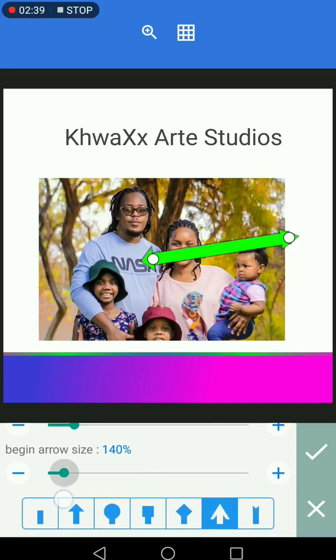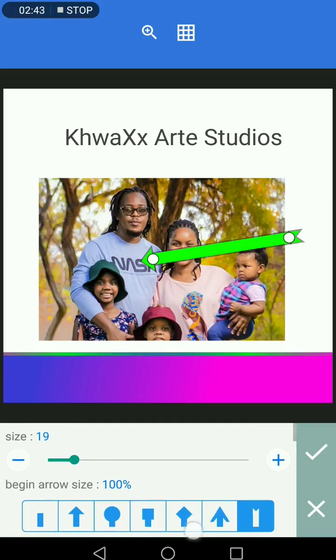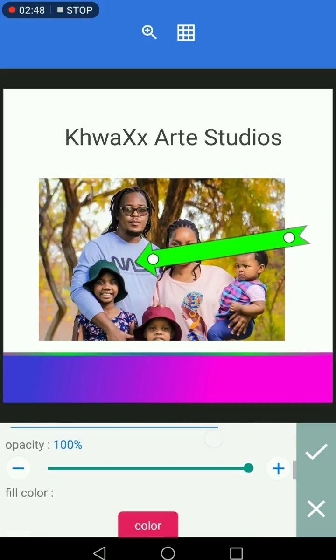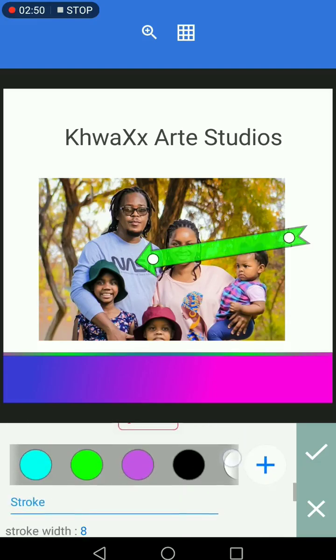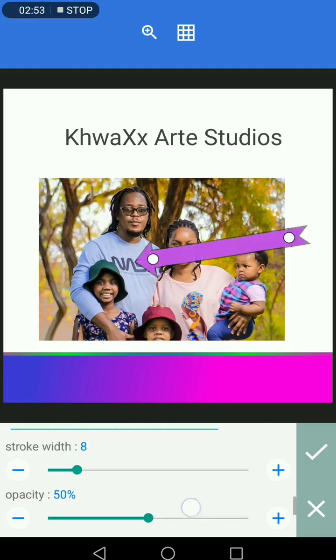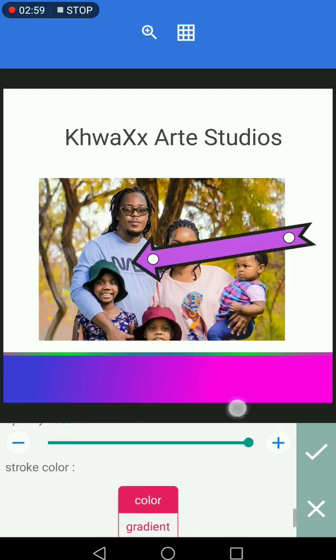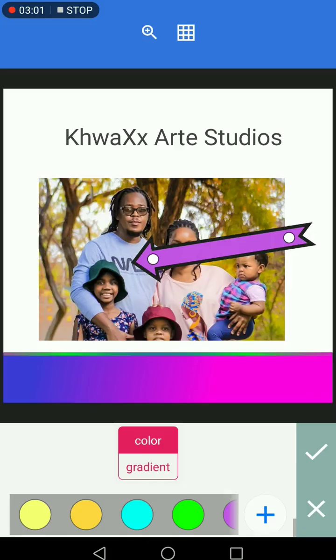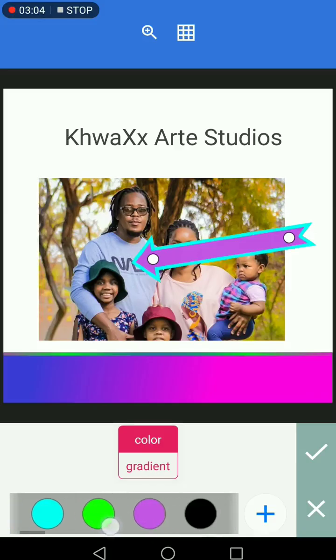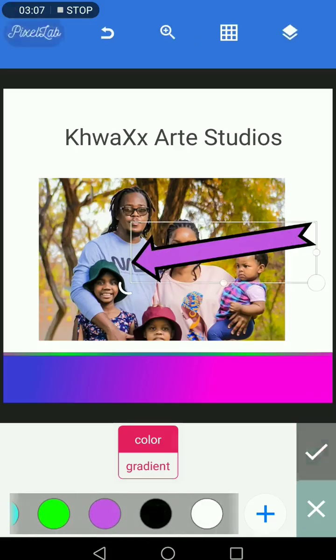So just visit these sites and see what you're going to find and try it out. Yeah, so you can use this in your contents. You might be manipulating the colors. You can be adding strokes to the text. Opacity is 50, increasing the stroke. So this is what you're going to be having. The color of the stroke, you can be manipulating it. So that's how you deal with this.